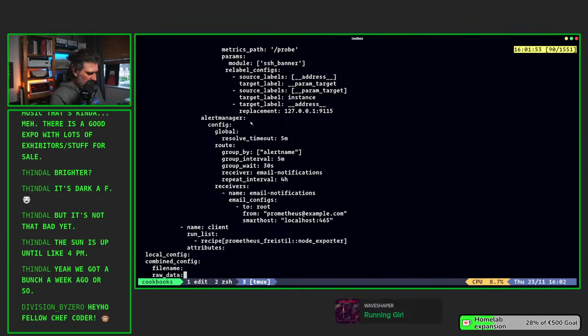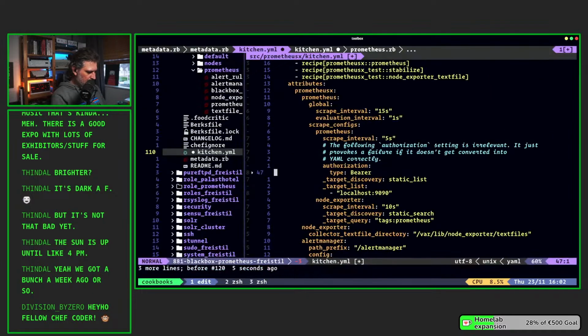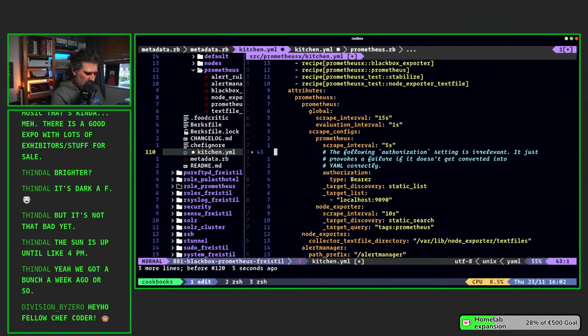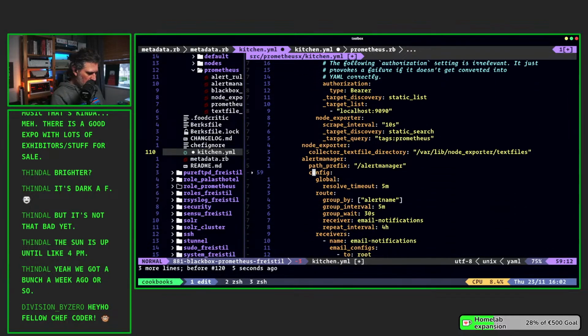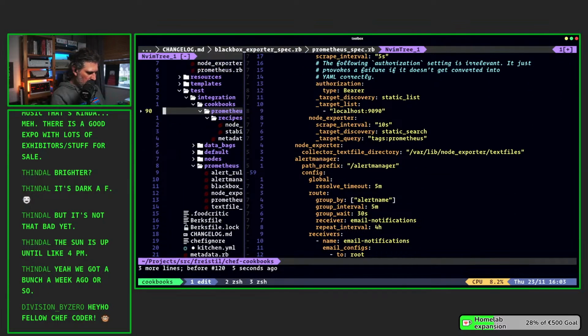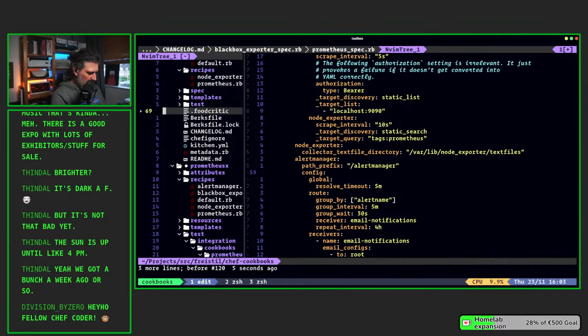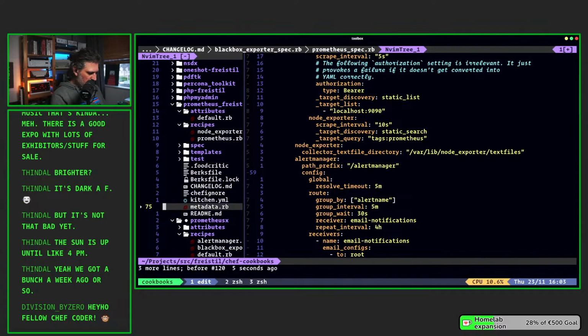Question is, am I in the right? Yeah. Oh yes, of course. I copied in these relabel configs, but I forgot to actually... No, I didn't forget that. That's actual YAML. Copied one. Yeah, it's not indented correctly. That's the problem. I didn't fix the indentation. But that's not... Oh yeah, I'm in the wrong file here. I keep confusing these two cookbooks because I have them open at the same time.